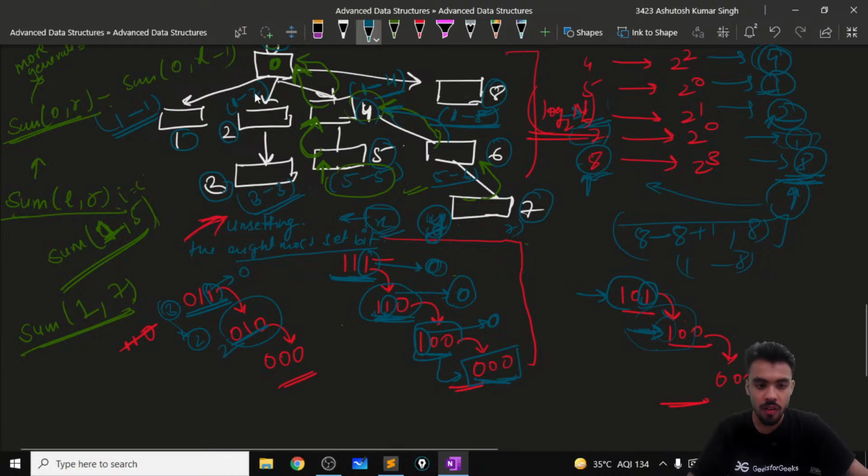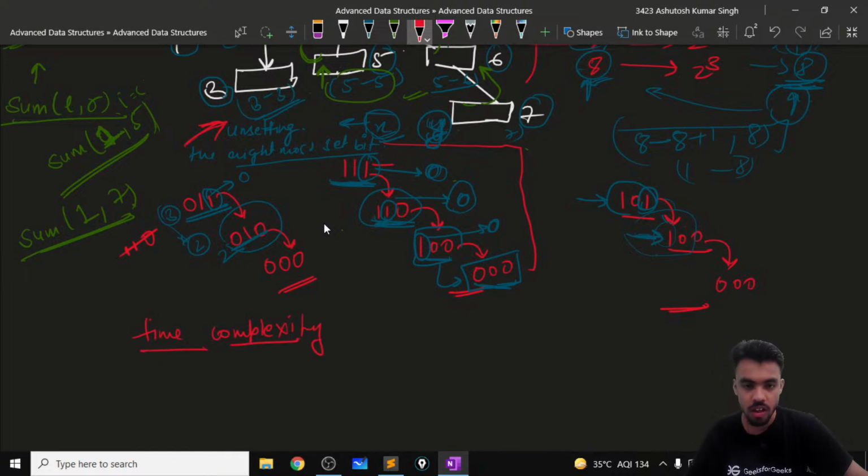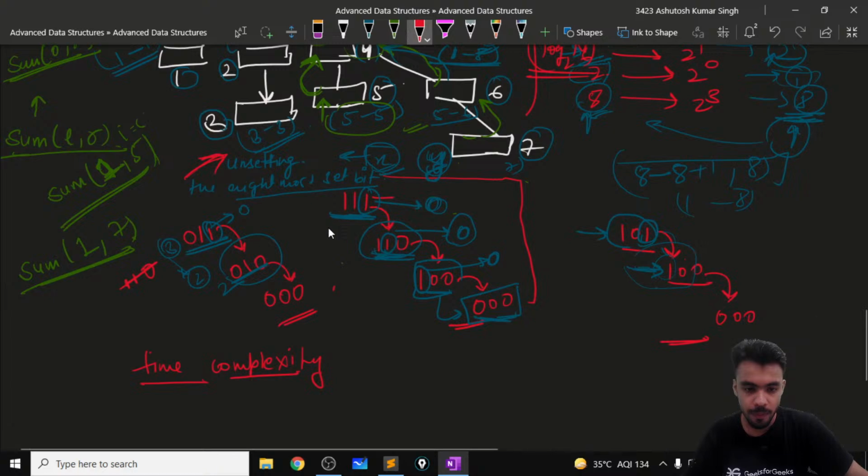Now we were discussing the time complexity, and it will be more clear to you now. If you are at any index i, you will always end up at index 0, because 0 is the final parent for each node. From i you have to reach 0, and in between you encounter many nodes. How many nodes you could encounter in between would be your time complexity.